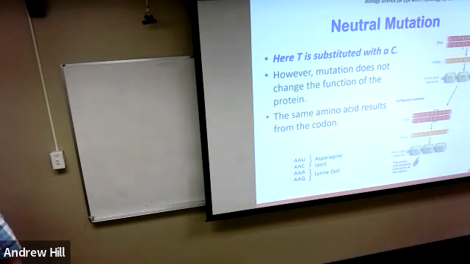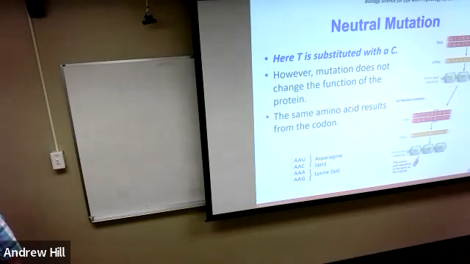In the original DNA, we have AAT. And so in the normal situation, you would have ASN, which is asparagine, one of the 20 amino acids. So that's the normal sequence. Now, what happens if instead of AAT, you have AAC? Well, then you have a different messenger RNA. Instead of AAU, you're going to have AAC here.